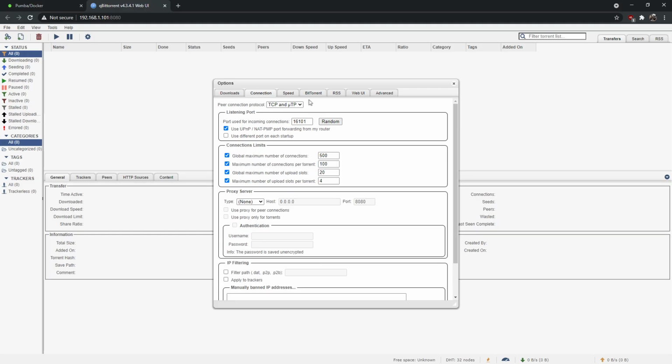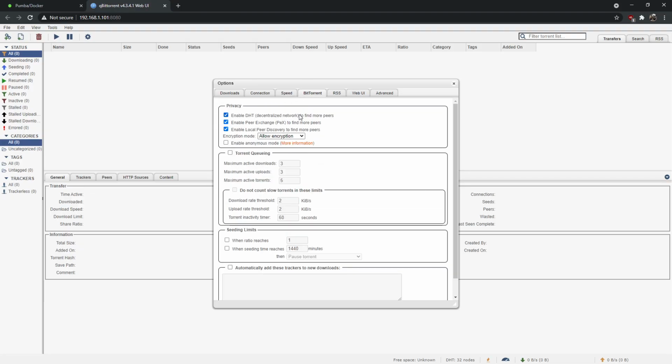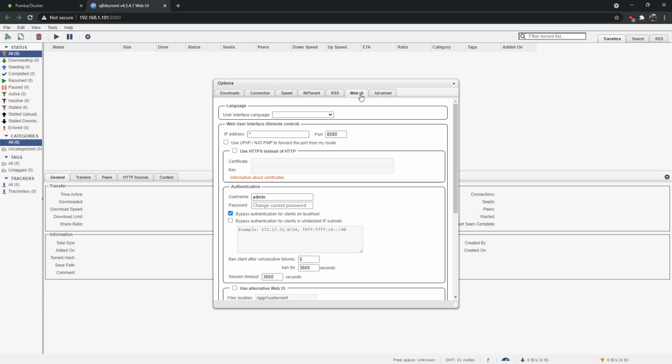Perfect. If there's any other torrent settings that you prefer, any sort of ports that you want to map, anything like that, this is the time to change it. Go ahead and change it. Scroll through each tab, make sure it suits what you like. We're happy with all this, no problems. The next thing to do under web UI, just make sure we change the default password, guys. It's not very secure. So we'll change it to something that we like a little bit more.